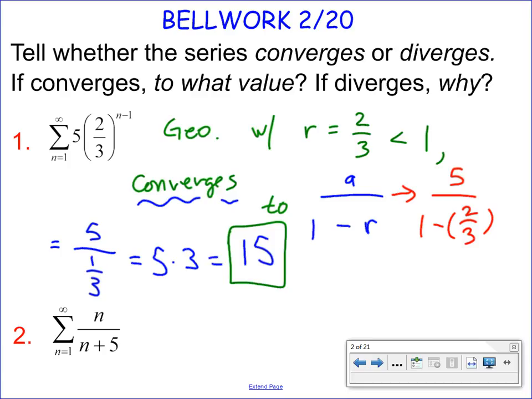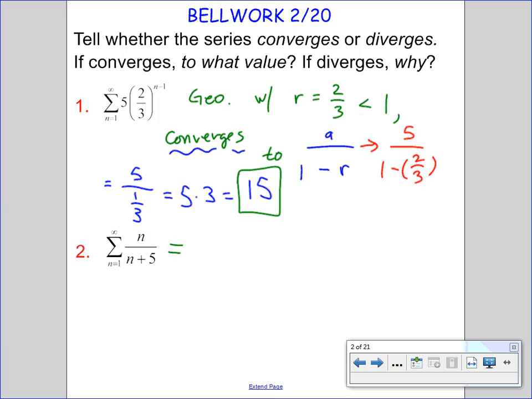And so if I were to list the first several terms, because this does equal the sum of an infinite number of terms, each of which is given by my generalized rule. When n equals 1, my starting index value, 1 over 1 plus 5 is 1/6. Plus, when n equals 2, I raise my index counter by 1, and I get 2 over 2 plus 5 is 7, so 2/7. Plus, and as I continue on, 3/8, 4/9. What's happening to the term values as n gets larger and larger?